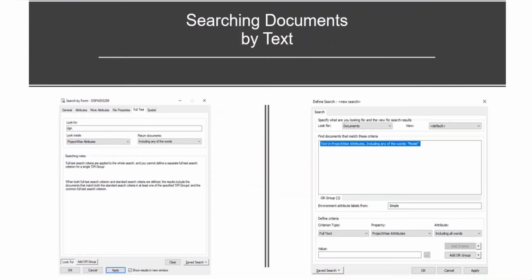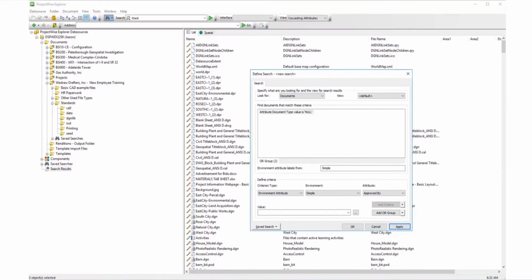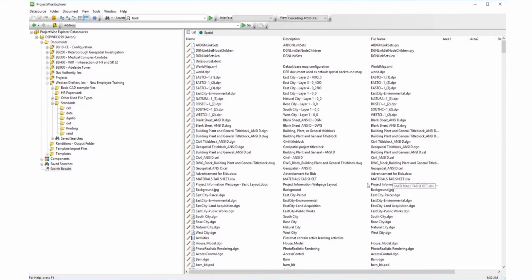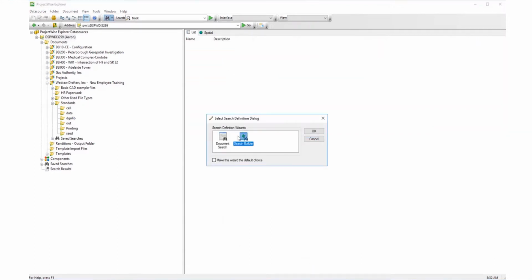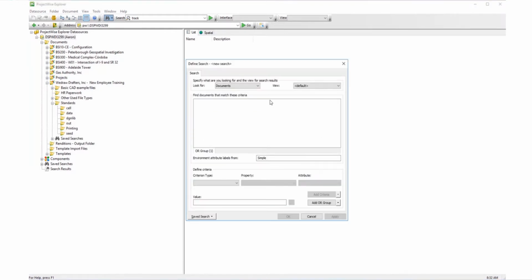If your data source is configured for full text indexing and searching, you can also search for documents based on full text strings inside the files or inside general properties of the files. Once again, we'll open the Search Builder and define your desired search criteria.